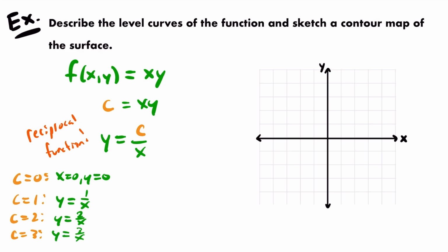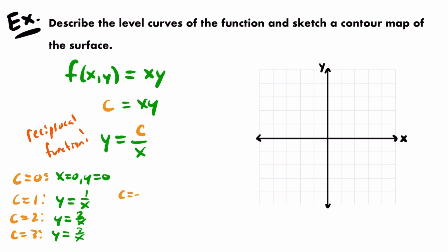All right, now remember, when you pick your values of c, try to keep even spacing between them. That's why I go from 0 to 1, from 1 to 2, and from 2 to 3. We're just increasing by 1 each time. But now in this problem, it also makes sense to look at negative values of c. This function can output a negative value if one of these two values, x or y, is negative. So c can be a negative value. That does make sense here. So we want to look at some negative values of c as well.